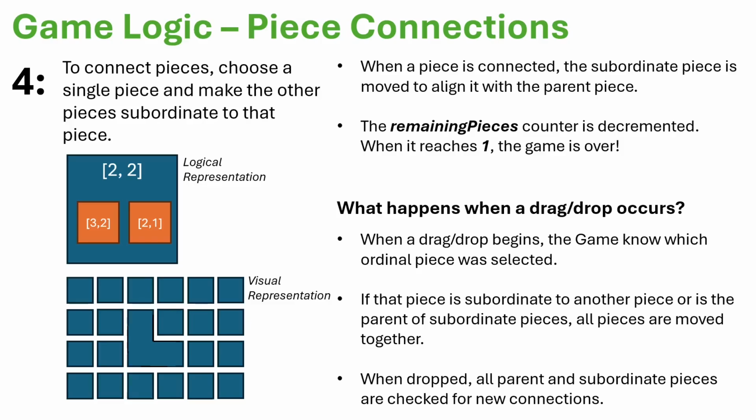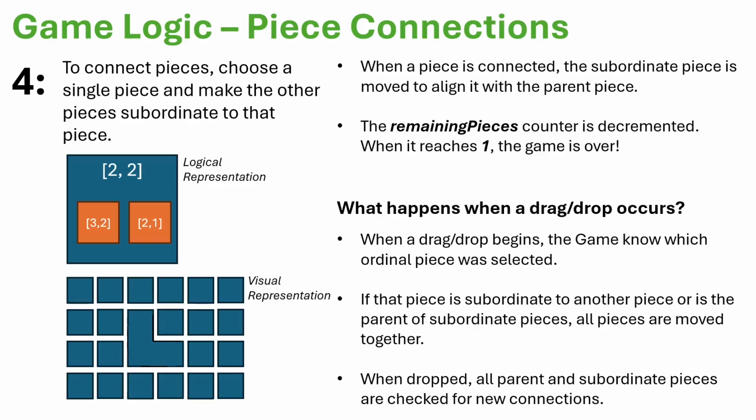So therefore, if I then clicked on 2,1 and started moving that one, we would have code within our system to say, what is the family tree of this particular piece? And it will report to me not only the parent, but all the siblings of it. So everybody moves at once. No matter if I click and move the parent or any of the children, this little routine I have, which gets the family tree, will then move them all at the same time.